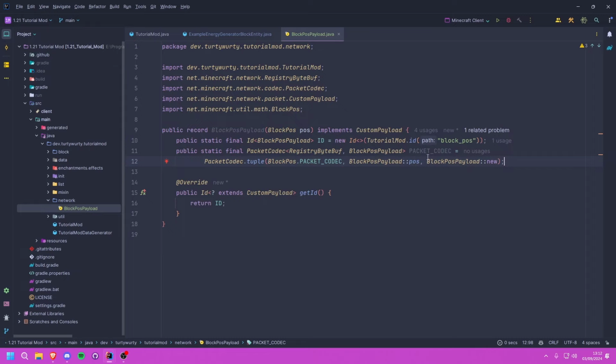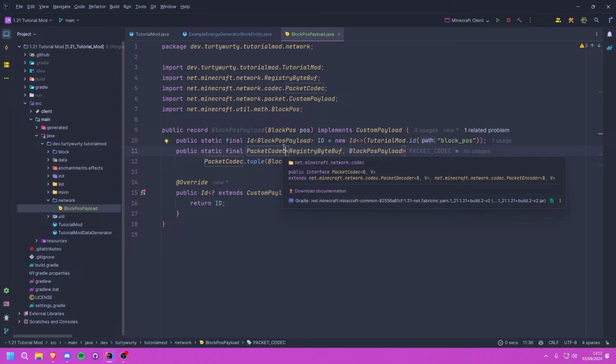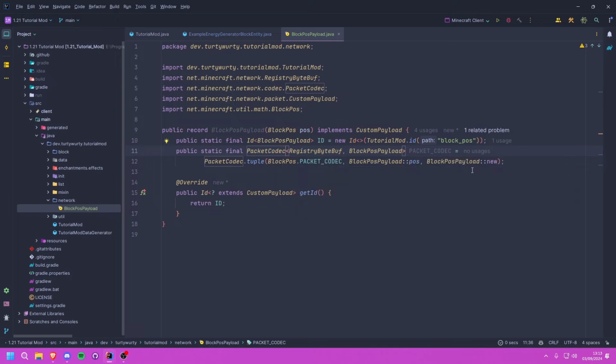So effectively, a codec is something that allows you to serialize and deserialize to a bunch of different formats. So you may want to have a codec and you may want to use that to encode to JSON or encode to NBT, or in this case encode to a byte buff, which is for packets. And effectively we are encoding that to a registry byte buff, so that means it has access to the registries. And this is specifically a packet codec, as I said, so that means that this can be used to encode to the packets. I wouldn't worry too much about codecs, we will get into them more in the future.